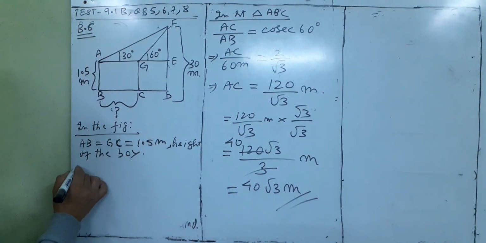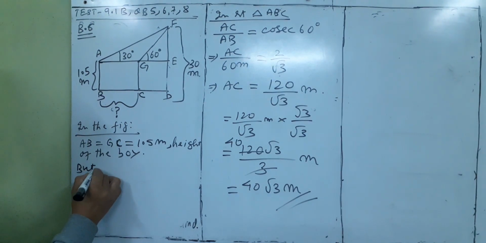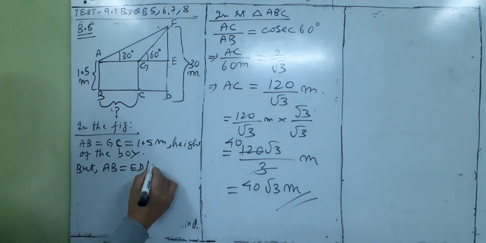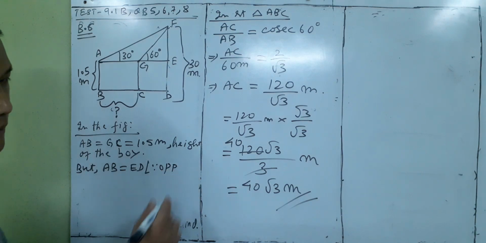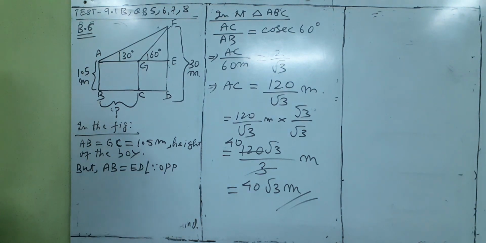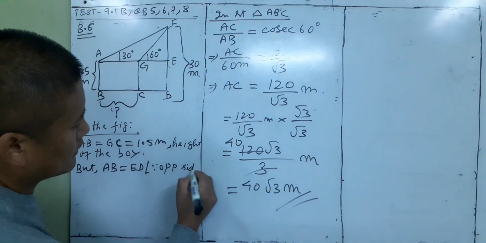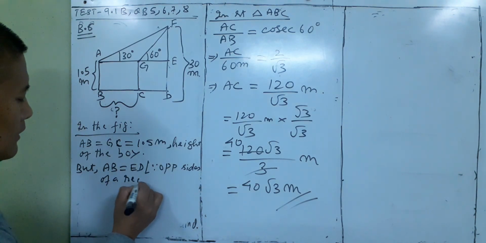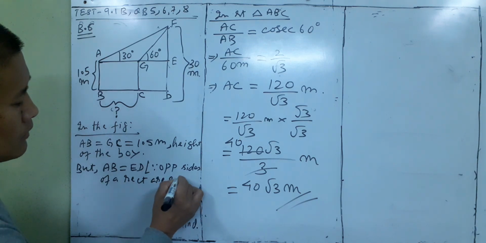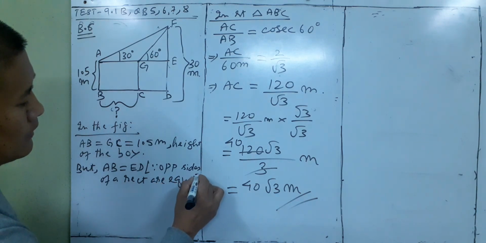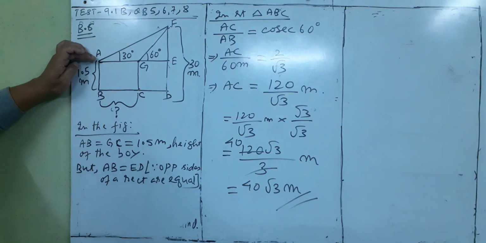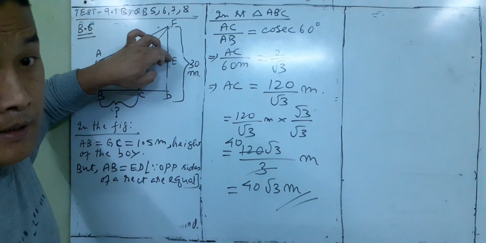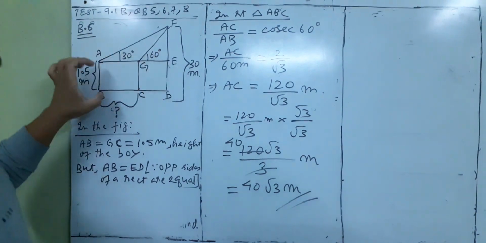Then we will settle something here because we'll need it, but we also know AB will be equal to ED, because we know opposite sides of a rectangle are always equal in length to each other. What do we mean by that? We mean here we can clearly see A, B, D, E is a rectangle. So A, B, and D, E are opposite sides, so they will be equal.